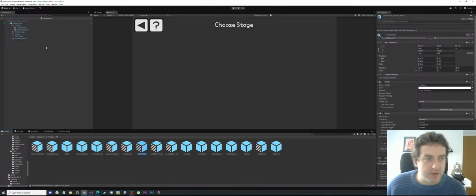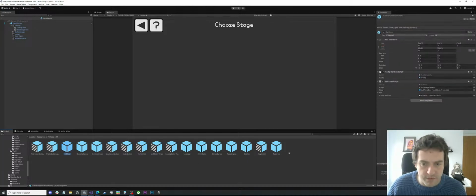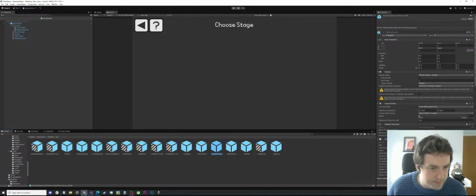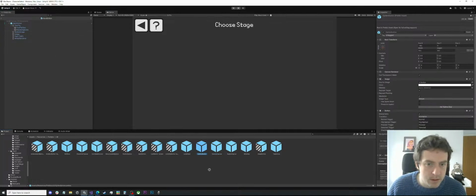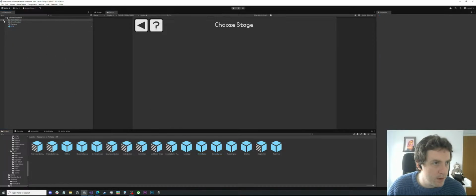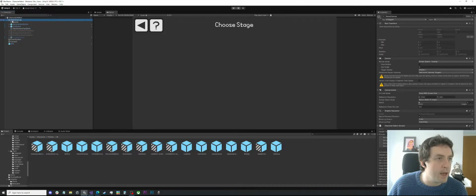We have to think about this. We don't need a prefab for this because there's only going to be one. But let's use the prefab for our basic button, which is option button. We don't want to be in this prefab. We want to be in character select. So we have entered character select.